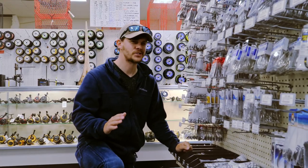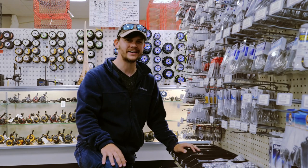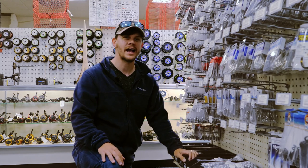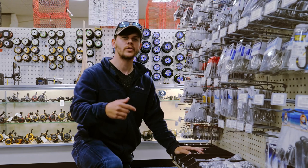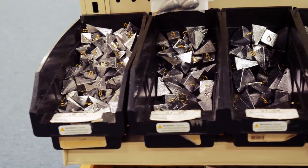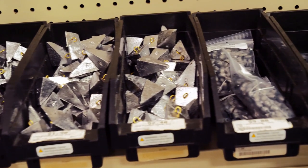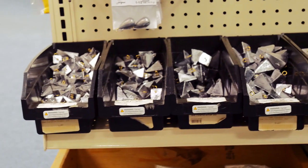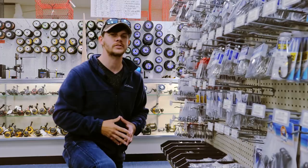One of the things I really like about J&M is they have a great selection of pyramid sinkers. You'd think that would be an easy thing to come by, but sometimes it's hard to find a large selection. They've got one up to five, six, even seven-ounce pyramid sinkers. I typically use a three-ounce pyramid sinker, and with the combo I recommended, that would be a perfect weight to throw to get maximum distance out of that rod. You're going to need a variety of pyramid sinkers to manage different surf conditions — if it's really rough you may need to go up to four or five ounces, but in flat calm surf you can back down to one or two ounces.